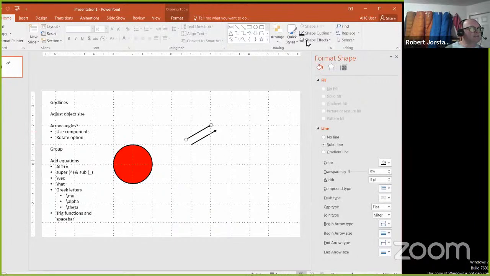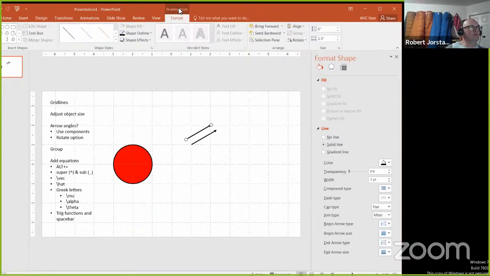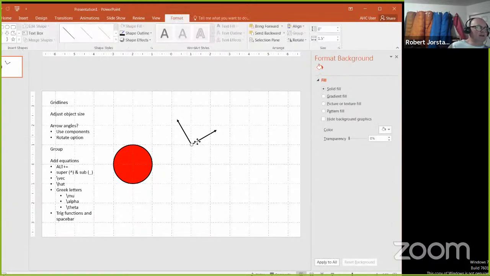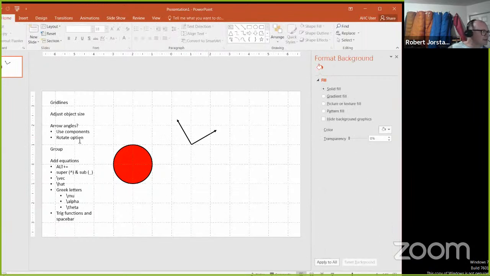Well, if I click on this, whoops, let's go back to the format options. So in the tab at the top, format, I can rotate 90 degrees and maybe I could rotate it left 90 degrees. So you could imagine how easy it is to have your forces look perpendicular. Like if you have one force parallel to a plane and one force perpendicular to the plane. All right, so let's say we have some arrows there.